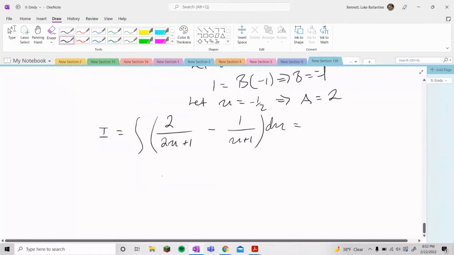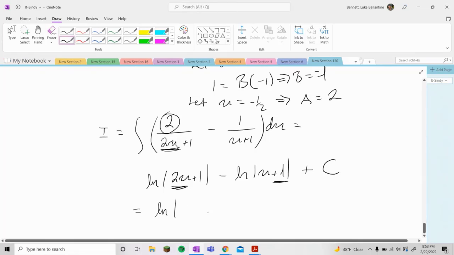How do we integrate this? Natural log. Yeah. You have to account for this guy, but he would cancel with him. So this is natural log, absolute value 2u plus 1 minus natural log u plus 1. It's really a u substitution, but this plus 1 doesn't do anything with the u sub. This 2 would affect it, but it cancels with the 2 in the numerator. And so this is finally natural log 2e^x plus 1, always positive, right? Minus ln e^x plus 1 plus c.